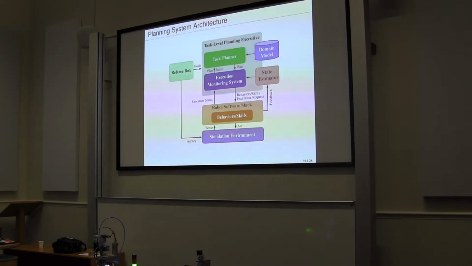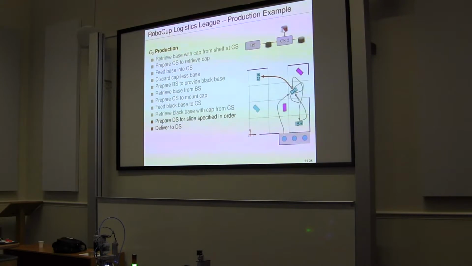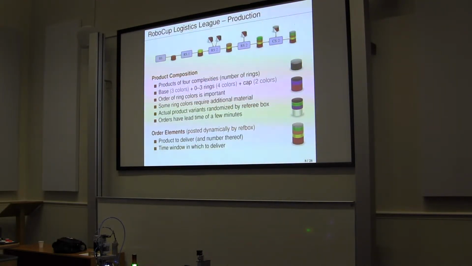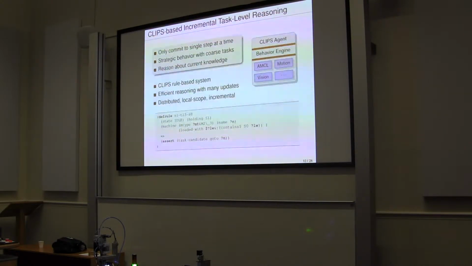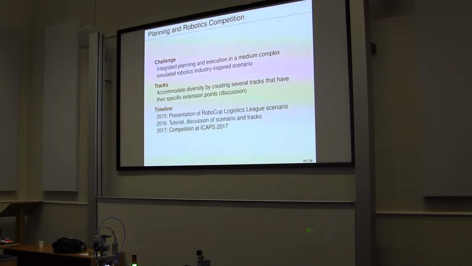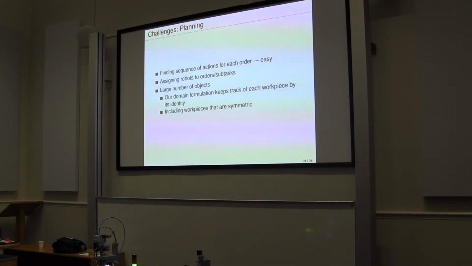So if we go back here, this is the plan skeleton, and that's basically known in advance depending on the complexity of the order. But who is going to execute each of these steps, where these bases are going to come from, and sometimes the order you do things in? That's not so easy. And if you add the time windows, then you go from a temporally simple problem to a temporally expressive problem, or to required concurrency. So that's the planning challenge.